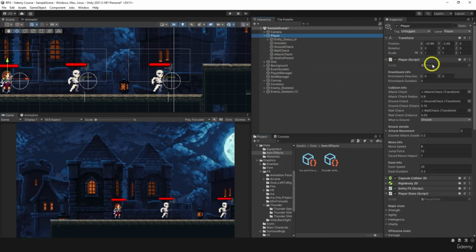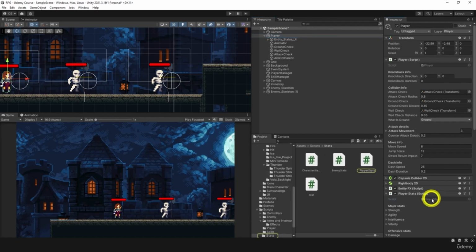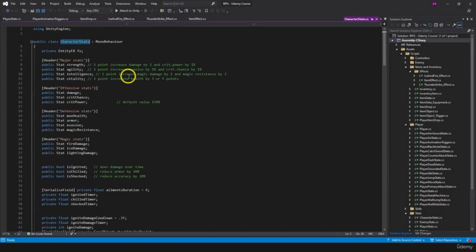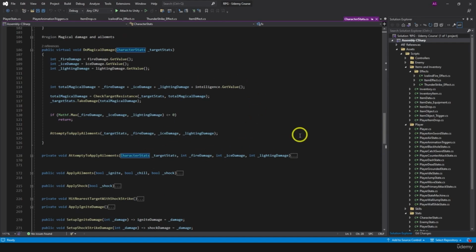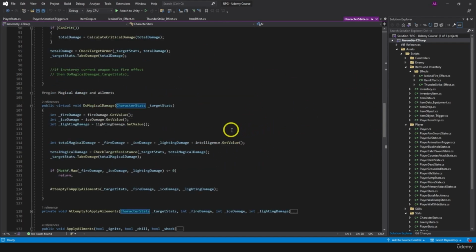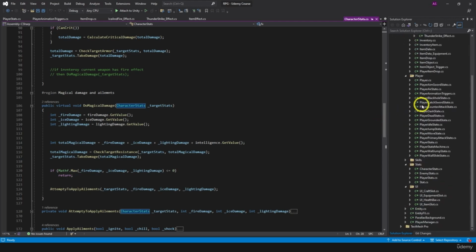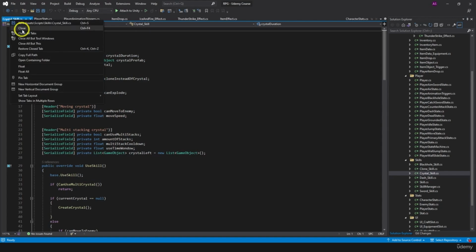And we're gonna find places we do magical damage. We can find it through the player stats. Let's go to character stats. Here we have a place of doing magical damage. Right, so magical damage is usually done by our abilities, if I'm not wrong. And we could just call for a weapon here. So like if there is such weapon, implement this effect. But I want to have a bit more control over this. So we're gonna trigger equipment only from the places where abilities do damage. So let's go and find our skills. And crystal does magical damage, if I'm not wrong. This is considered an ability, so let's go there. I'm gonna do close all but this.